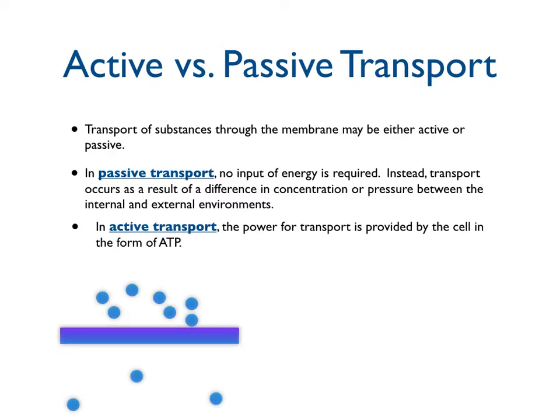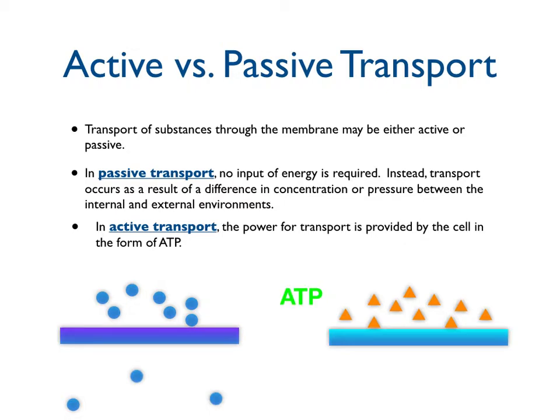In active transport, molecules are pushed across the plasma membrane, and this push is provided by cellular energy in the form of ATP. Take a look at the figure on the right. The molecules in this figure can't cross the plasma membrane on their own. So before they can move across the membrane, energy must be provided in the form of ATP. Once the energy is released, those molecules can then move across the membrane.